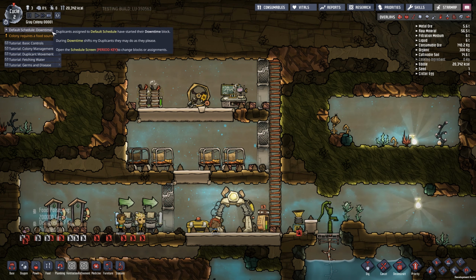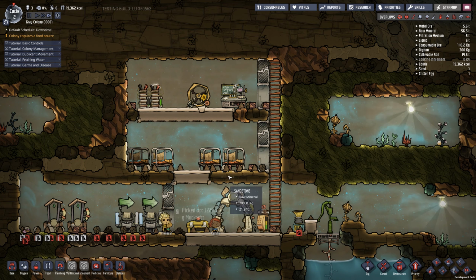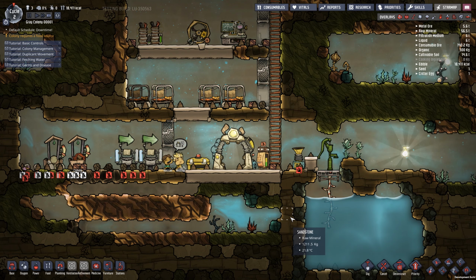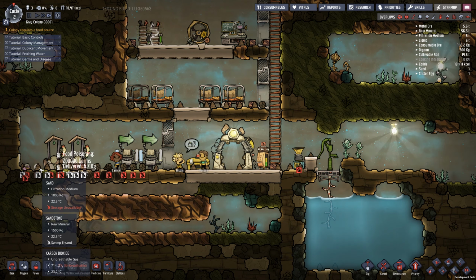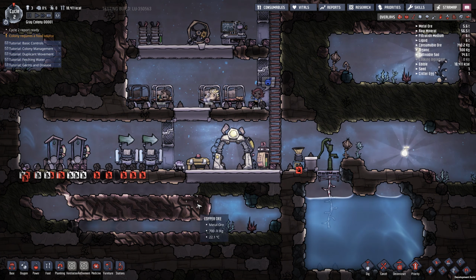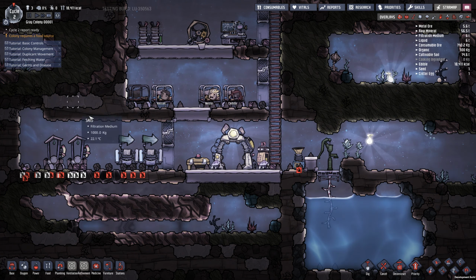Default schedule, downtime. Yep, they started the downtime block. They don't have any kind of social thing to do right now. So, yeah, okay. And there we go. They're all tidying up. And it's nighttime again. So end of cycle 2.